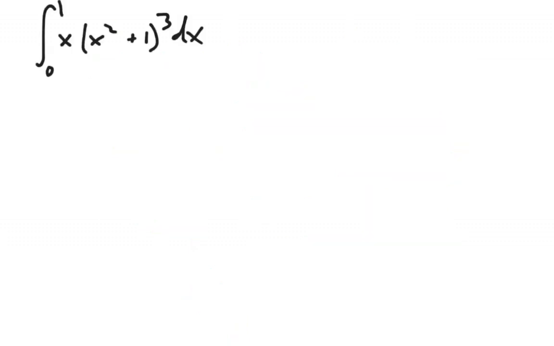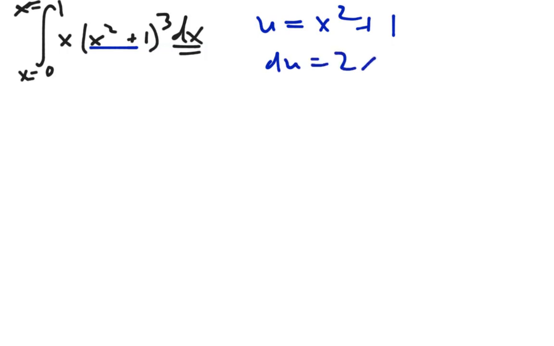This final example will demonstrate what to do when you have limits of integration when you do a U-substitution. Now, it's important to keep in mind that the limits will probably match whatever the original variable was. So here it was x equals 0, and we're integrating to x equals 1. So, let's do our U-substitution. The candidate will be, x squared plus 1 is a good one, so we'll do that. u is x squared plus 1, du is 2x dx. I just multiplied the dx over.